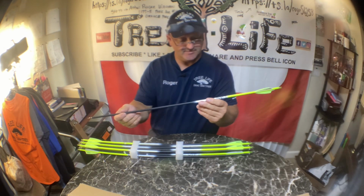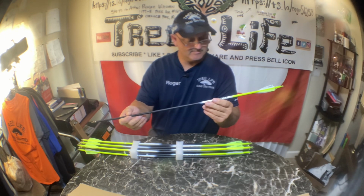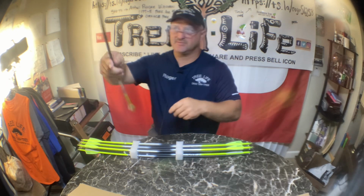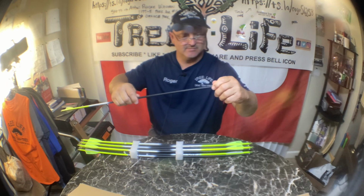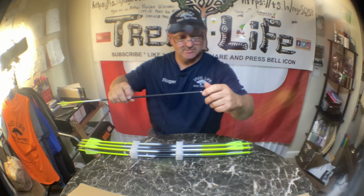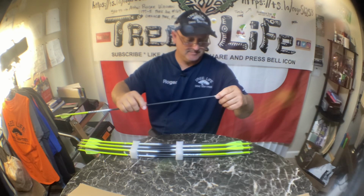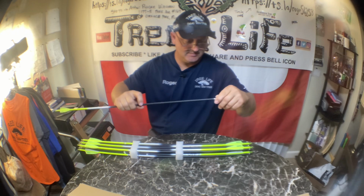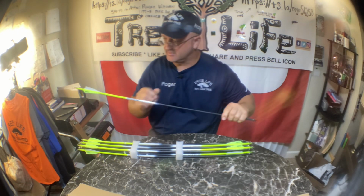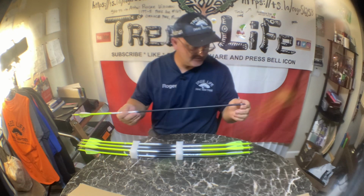Spine 500, item 6278. LWANO Archery. Of course, it has the replaceable tips on it, which is cool. You can put any tip you want on there. They seem to be pretty well made. Some people complain about the glue on the tips, but everything seems to be pretty well done.